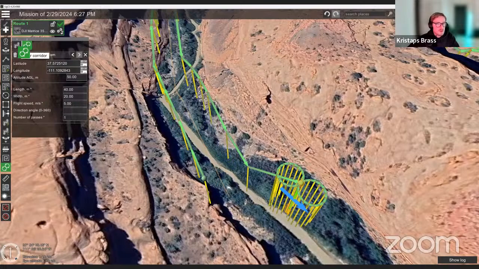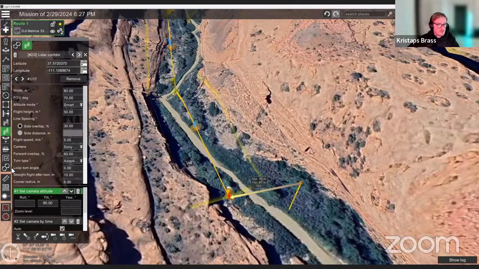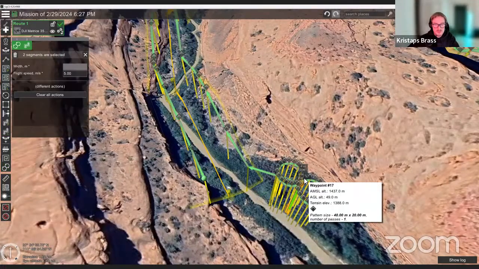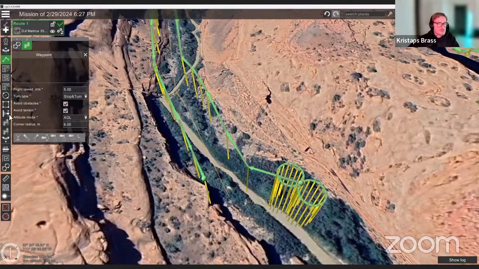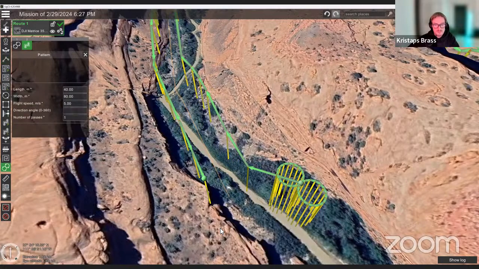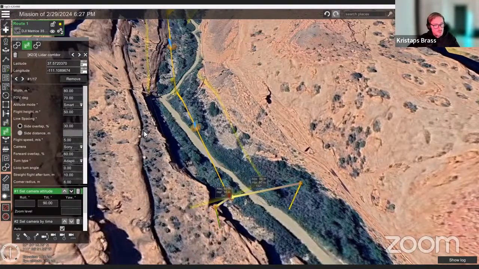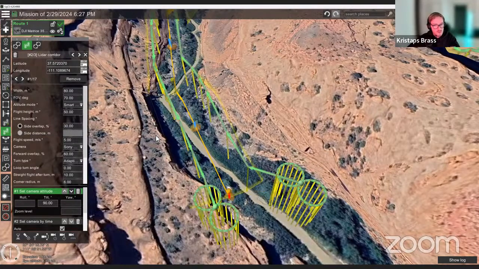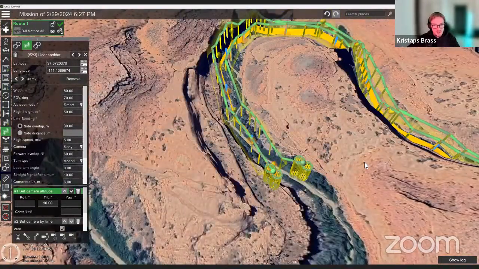I'll place it before the LiDAR corridor, and then I can add it after that as well, if you also want to do another calibration after the corridor. So let's just select this, then the pattern, add it in here. Now, for instance, you can see the drone will do one figure eight calibration before the LiDAR corridor, then flies the corridor, and then does another one after it.